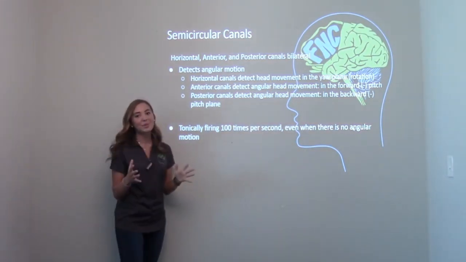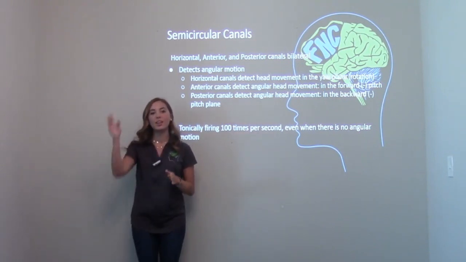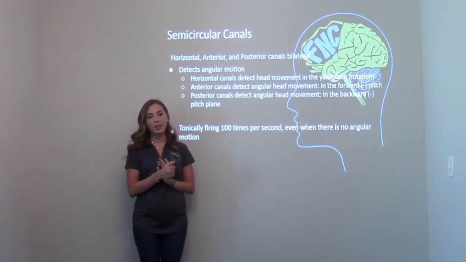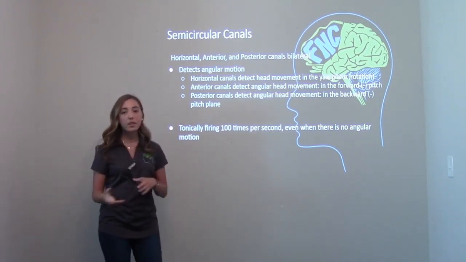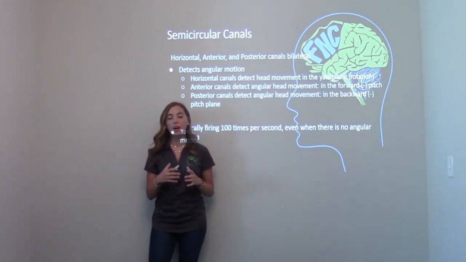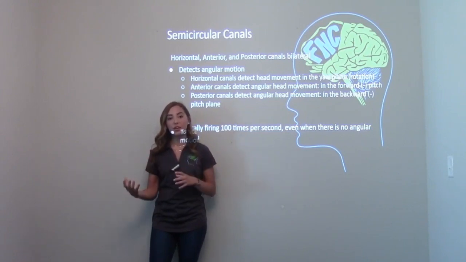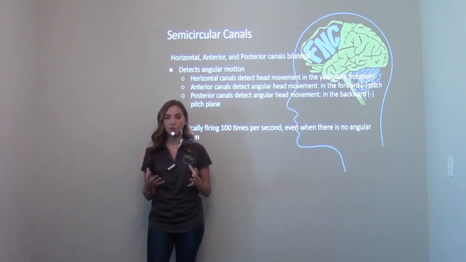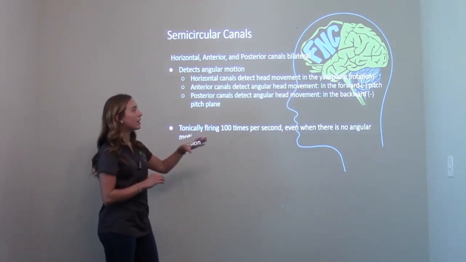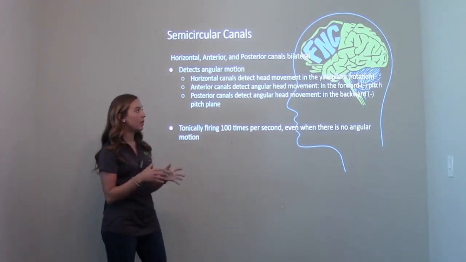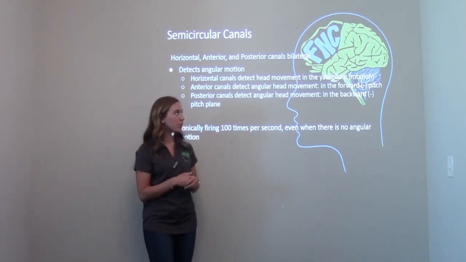So the second important part of our vestibular system is our semicircular canals. Those are those 3 loops that we saw in the vestibular apparatus, and we have an anterior, horizontal, and posterior canal. Whereas the otoliths were responsible for helping us to detect translational movements, the main function of the semicircular canals is to help us detect any angular movements, so anything that's not perfectly straight. The horizontal canal helps us to detect angular movement in the yaw plane. So you can think of it as rotating, like looking left and right is our horizontal canal.